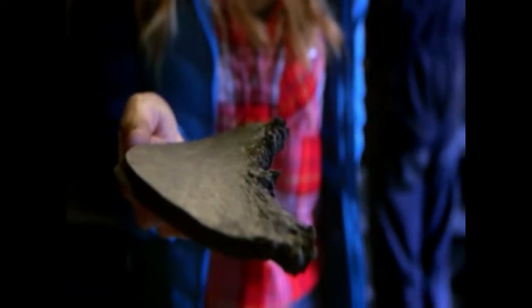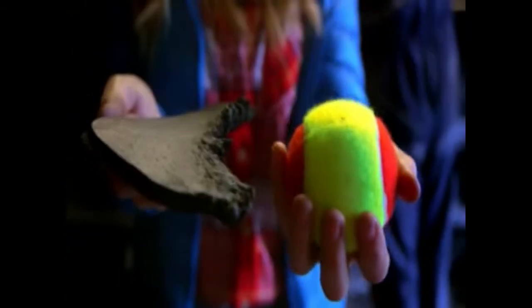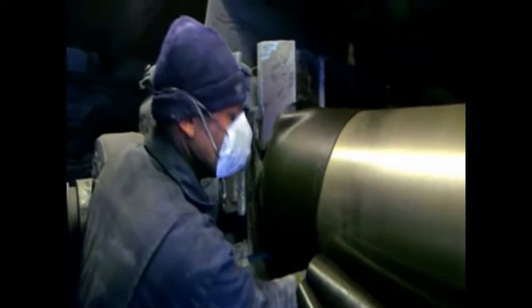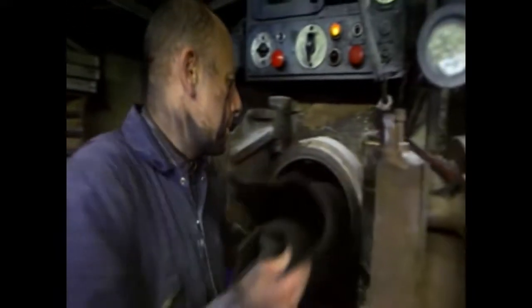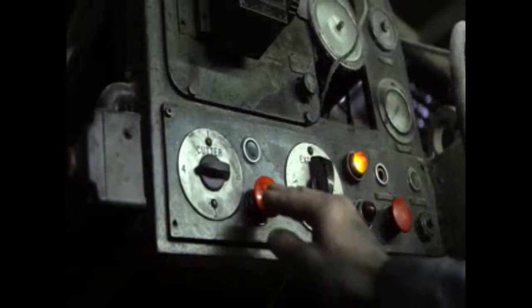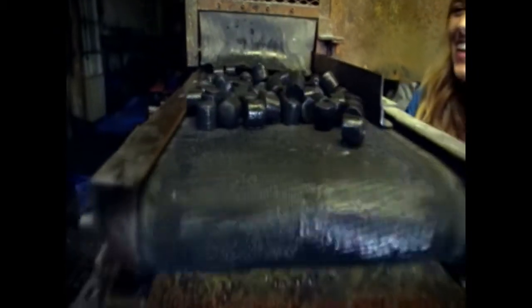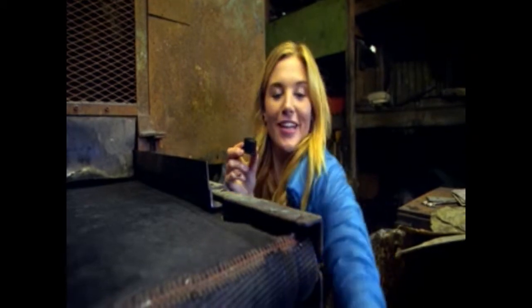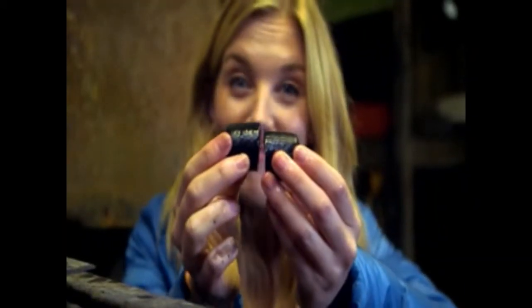This is what it looks like once it comes off the machine. Doesn't look much like a ball yet, does it? Rubber is very soft and bendy, and once Andy has fed those rolls of rubber into the machine, inside it's being squished together and pushed through a small hole. This turns the rubber into something called nuggets, and this is what they look like — just the right amount of rubber to make half a tennis ball. So two nuggets will make one ball. When the rubber nuggets have cooled down, they are lined up in a big tray called a mould.